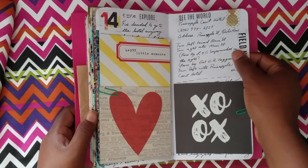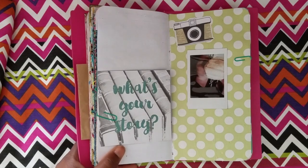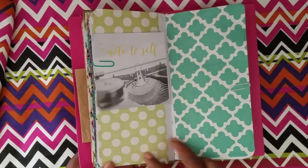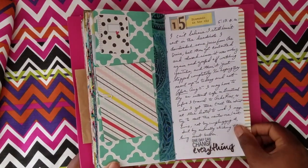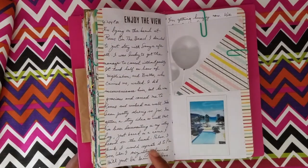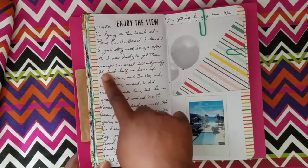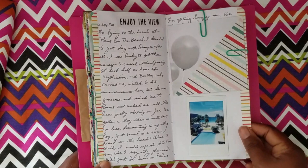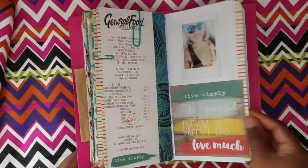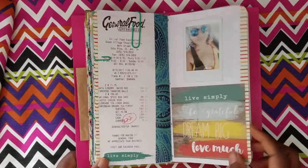We had internet issues so I had to write down directions to the hotel. I ended up not staying there because I met up with my sister and we stayed at the same place, which was great. There's a picture of me drinking from a coconut. I wrote about things I had to do — I have a story coming out soon and had to send off some headshots. I wrote this while lying on the beach at Rooms on the Beach. I was lucky I could cancel the other hotel even though it was beyond the cancellation time. Here's a picture from the hotel room with the beach and pool right there.